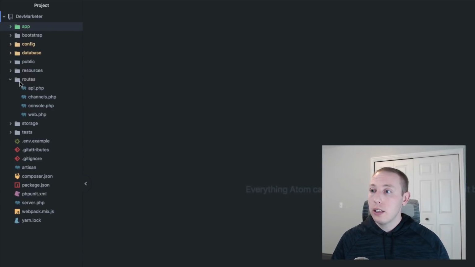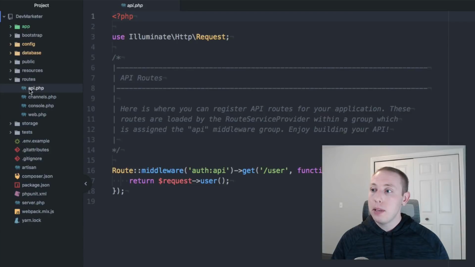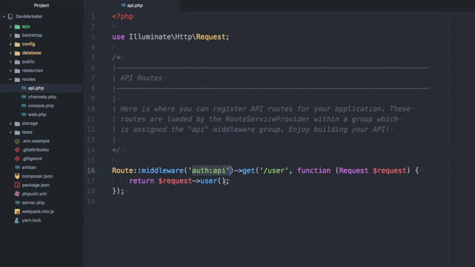Now let's go ahead and actually test it. So let's create a route in our API. We're going to go into our route/api.php to create an API route. We actually already have an API route here that's created by default. Let's just use this as a sample. You can see this uses the auth API middleware, and it's got a get request to /user. This is just a basic closure. It's going to get the current user that requests it and give them back all the information we have about them.